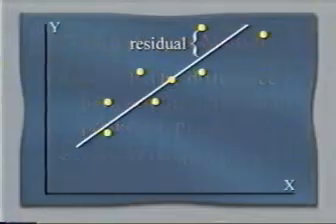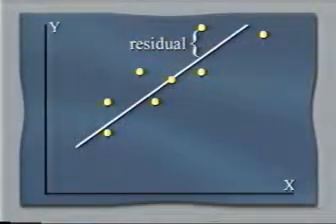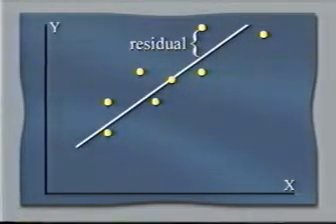Here is a picture of a linear model with some points, and one of those points has been selected. We notice that the residual is the actual value of y for that point minus the value of y on the line for that particular x. It is a positive residual. For those points below the line, the residual would be negative.